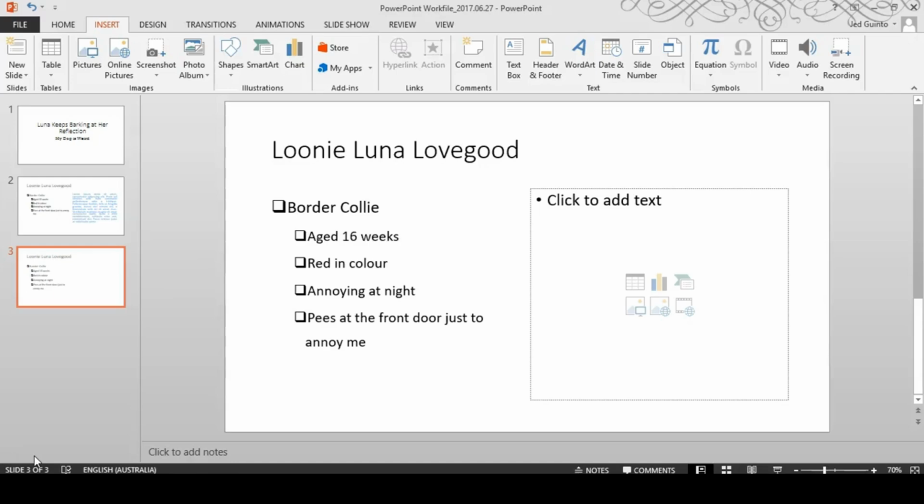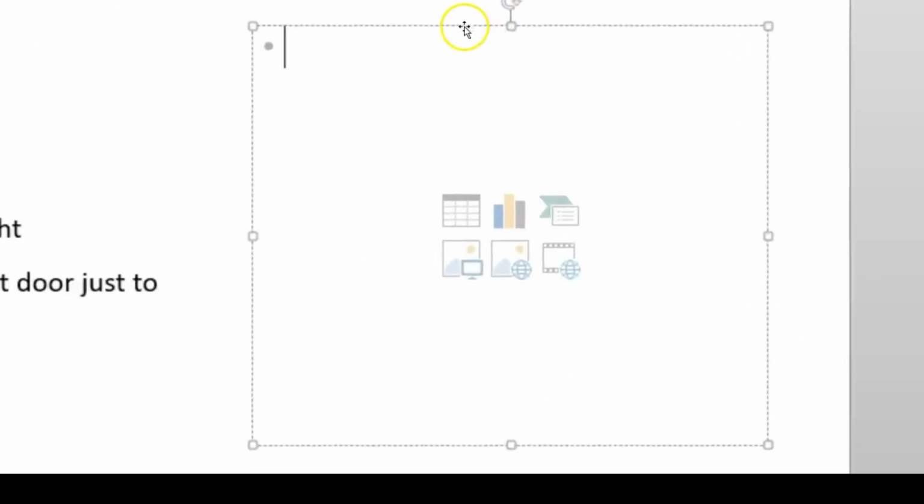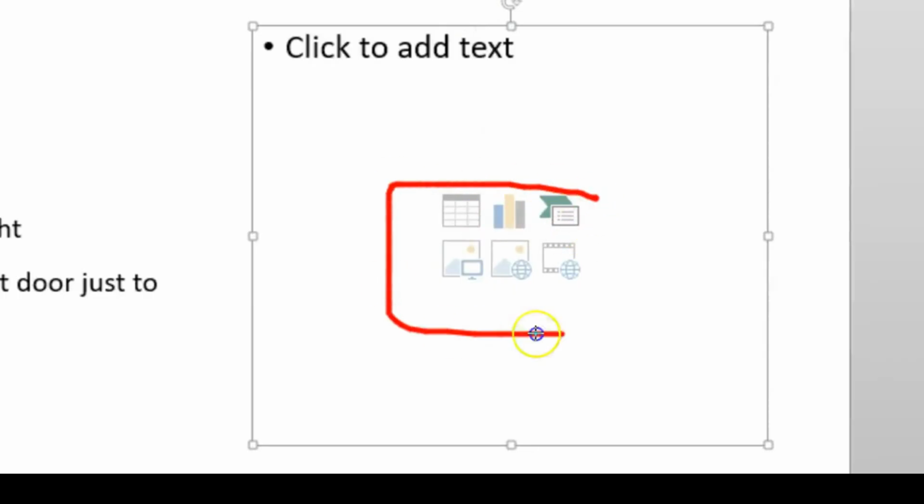Now, you're going to be using images a lot. There are three ways you can get images. Let's do the first one. You will have a section like so, and what you'll notice is there are icons in here. Now, I'll go through each one. I'll divide it into 6.